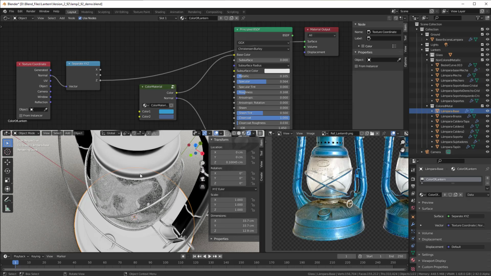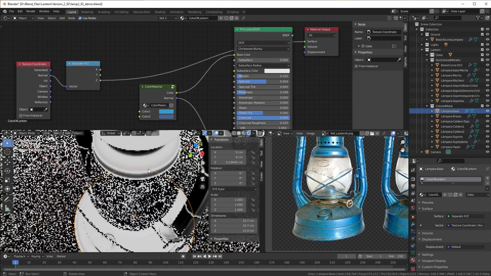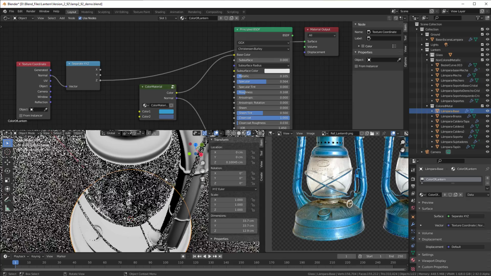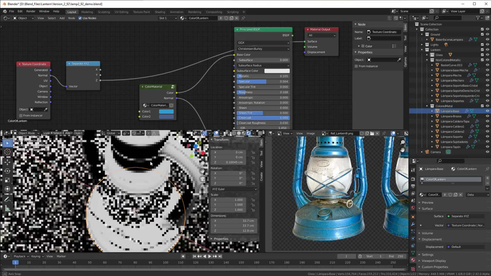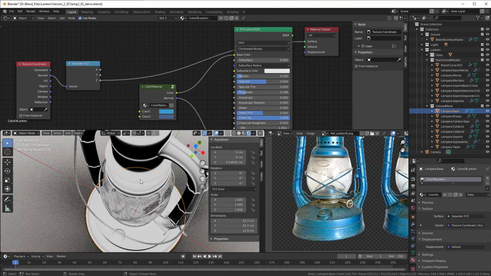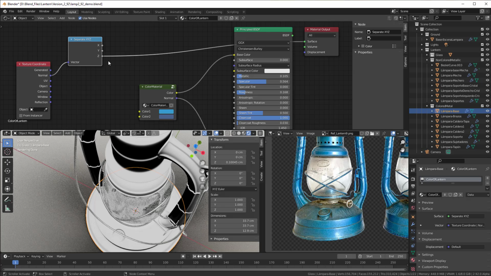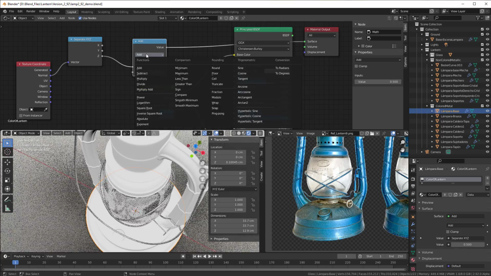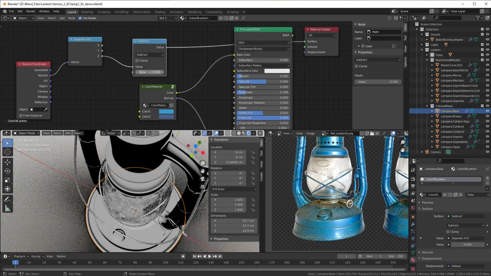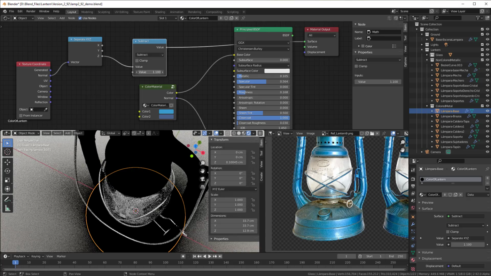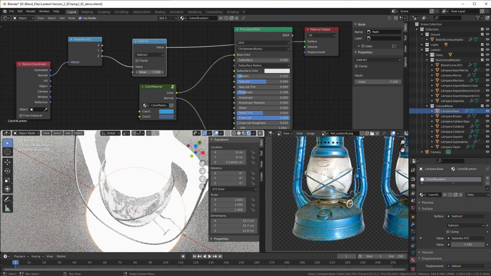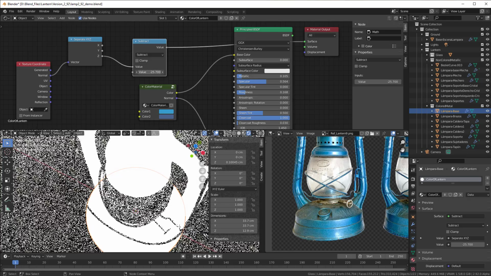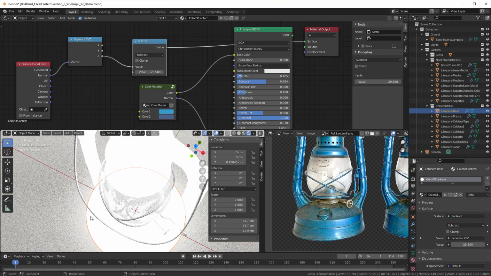To make distortion, we need to know what is white and what is black. White is 1 and black is 0. So we need to take away some of the white, meaning that we need to subtract it with something. So we add a subtract here, pressing Shift A, converter, and math, and we can change that math into subtract. Now you can see if I put a higher value here, I take it away, and if I add, you get a really bright image here. Now you can see it's really shining. It's like an emission. You really get light from this.